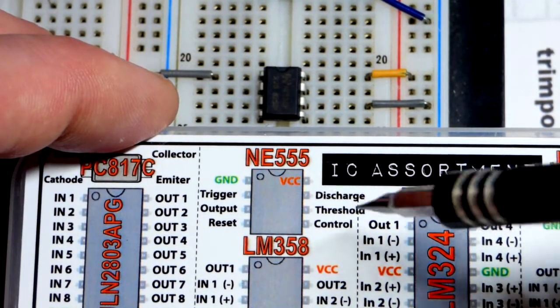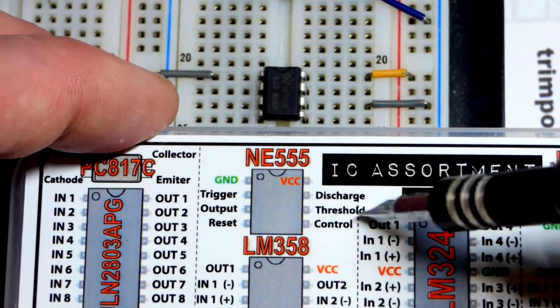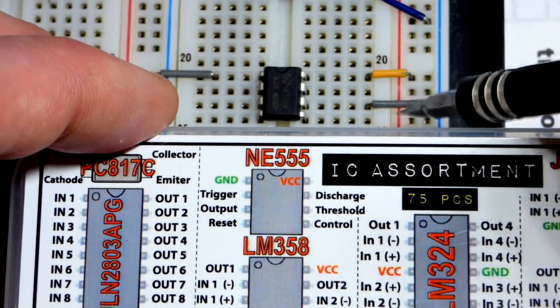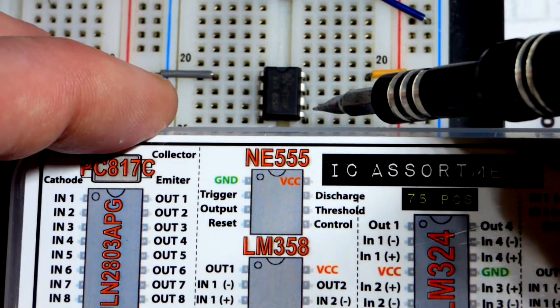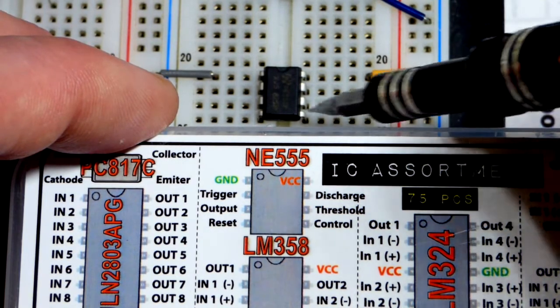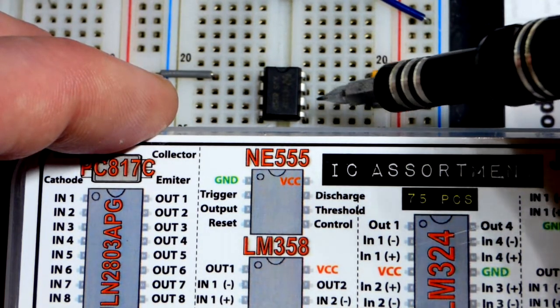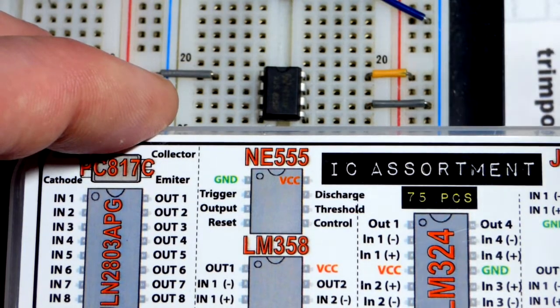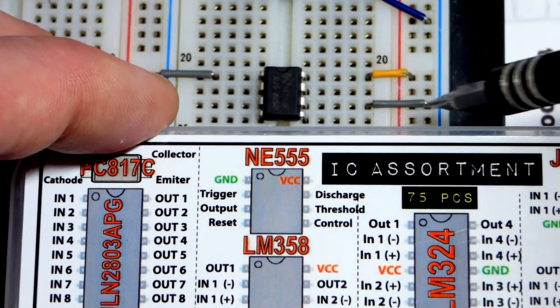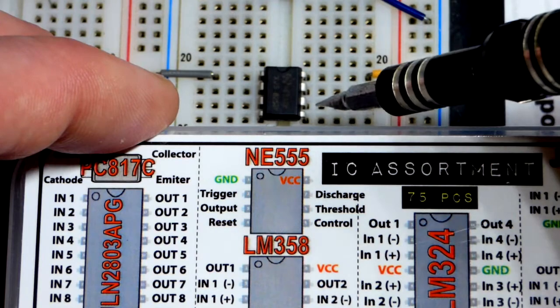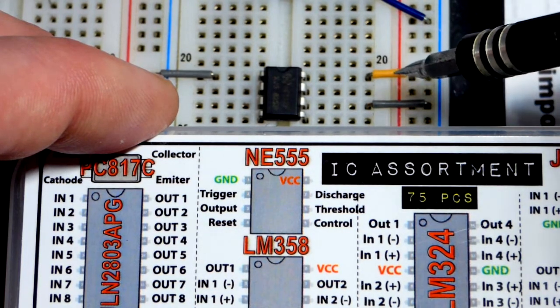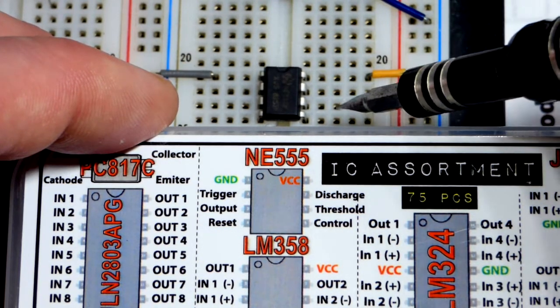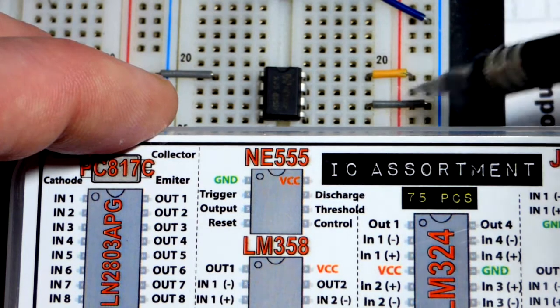We don't want the threshold pin to do anything. It's waiting for more than 2 thirds of the power supply voltage. So we're just going to take a jumper and put it directly to the negative rail. So it doesn't let any current in or out other than some leakage. So we can put it directly in the negative rail. But we have to be careful that we never attach anything directly to the positive rail there too. Or that will be a short circuit through here.